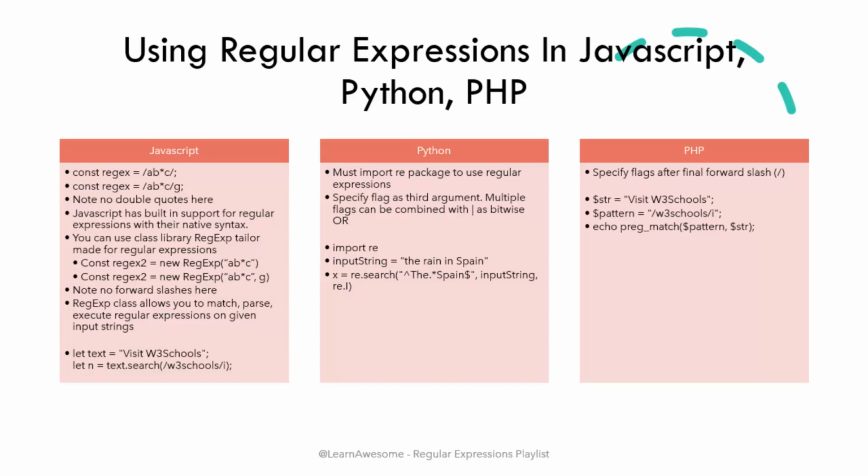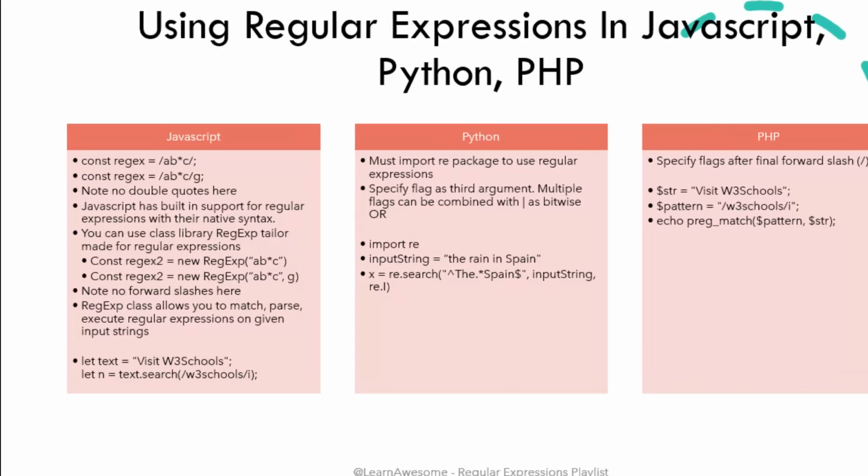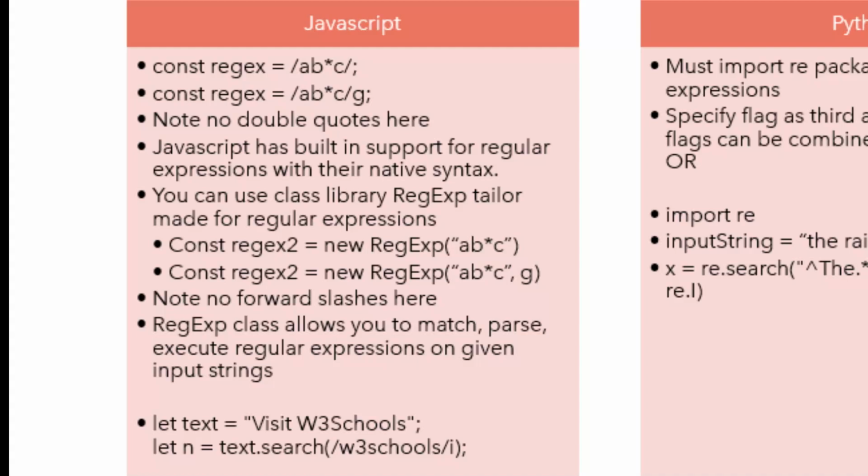If you intend to use regular expressions in programming languages, and this is where most use cases exist, here are a few examples of usage in JavaScript, PHP, and Python. You can skip the slide otherwise. Note the forward slash syntax being applied in each with flags. JavaScript even allows you to drop single or double quotes entirely for regular expressions, but also provides a way to pass them as string to their RegExp class constructor with flags as separate argument. So you have both options.